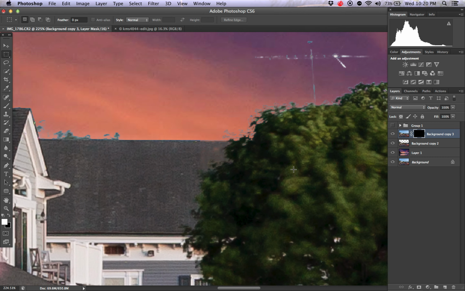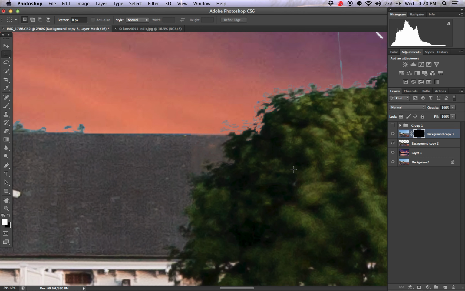Zooming back in, I'm going to zoom in real close. You want to take a white brush, and we'll do it at probably around 50 or around 75%, relatively small. Taking a white brush over here, which you can toggle black and white using X, and then just going to paint onto it right here, and you'll see that it comes right back.